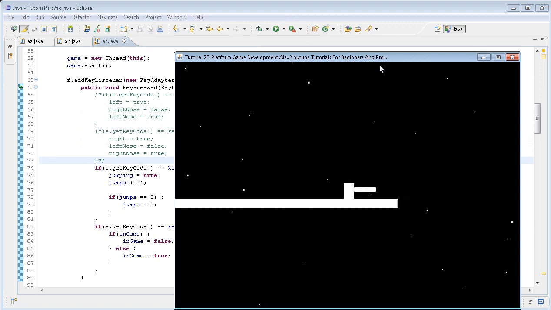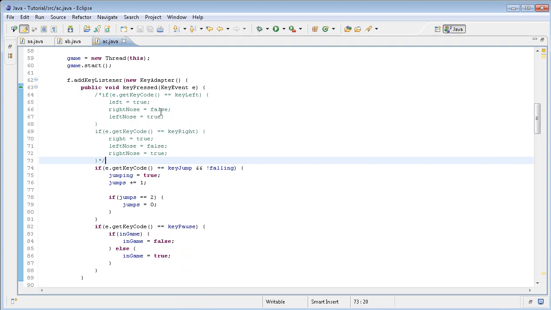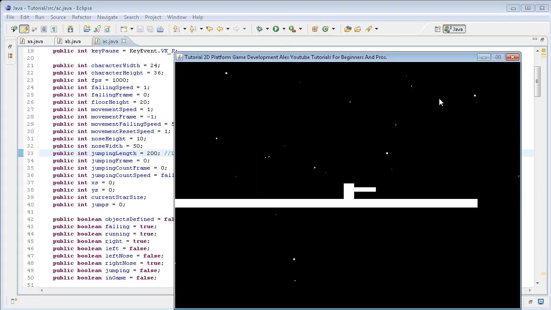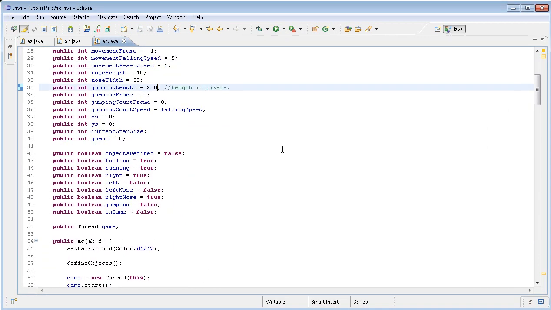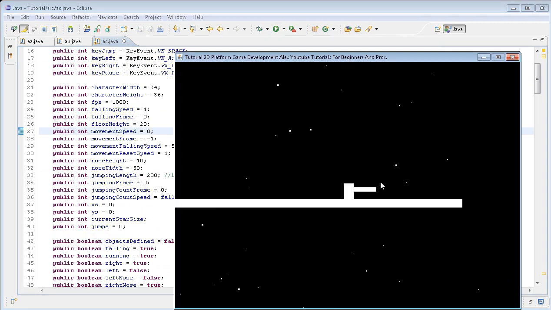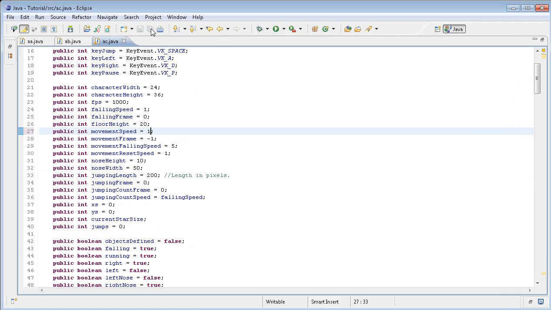So if we're doing that, or jump there, the floor underneath you should get removed. And the jumping length, I'm actually gonna need like 200 for that, because a jumping game without an epic jumping system, well, that's not very good. Can I increase the walking speed, movement speed? Yeah, that's faster, but it's not fast enough though.